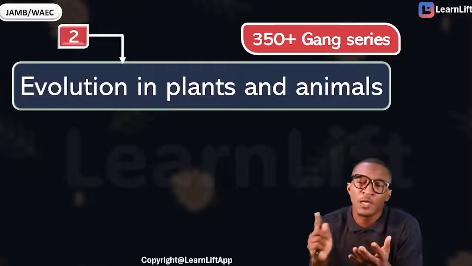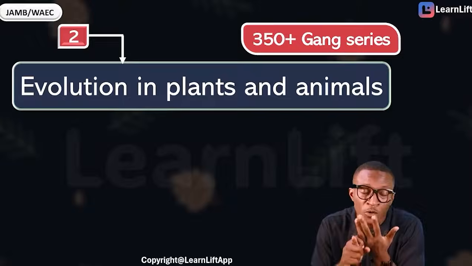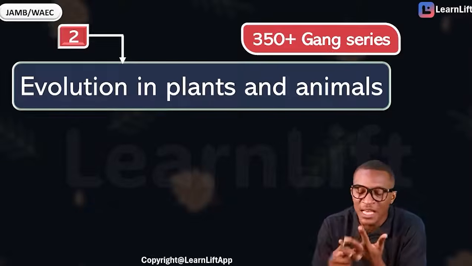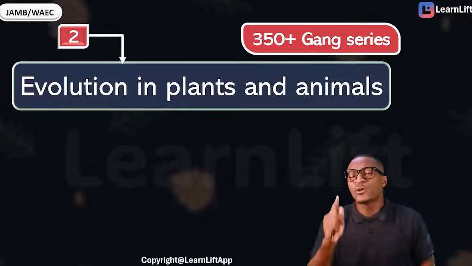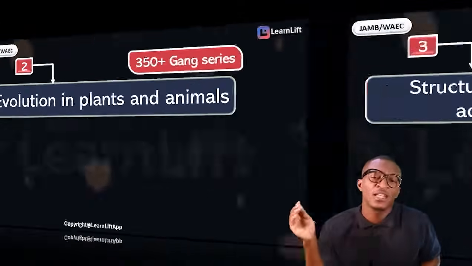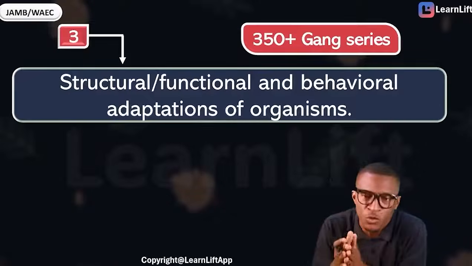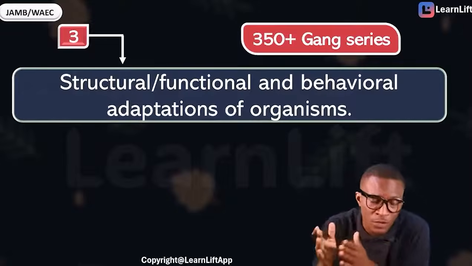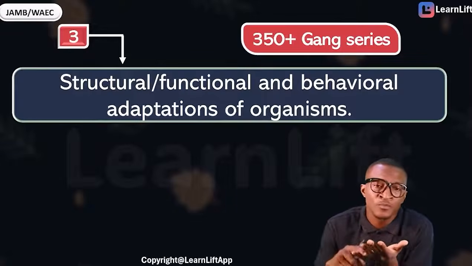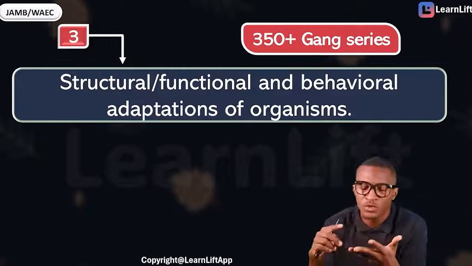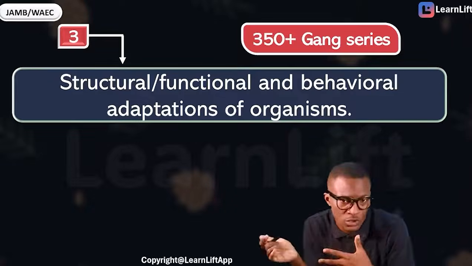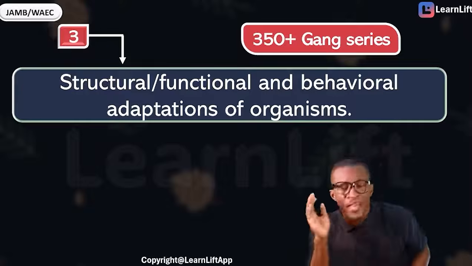While under your vertebrates, we talk about pisces, that's your fishes, your amphibians, your reptiles, your aves, and your mammals. So a lot to be covered in this topic, a lot. After that, we'll go further to talk about your structural, functional, and behavioral adaptation of organisms. Talking about cryptic coloration, color adaptation, adaptive features. Are you seeing that? We're going to discuss all of them in this class.